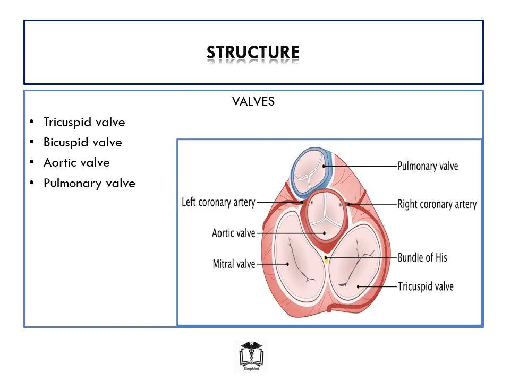Let's move on to the valves of the heart. We have four major valves of the heart. This includes the tricuspid and bicuspid valves, and then the aortic and pulmonary valves. We tend to classify or group these valves separately. So the tricuspid and bicuspid valves are known as the atrioventricular valves. They're the valves separating the atrium from the ventricle, and then the aortic and pulmonary valves are known as the semilunar valves. They're the valves that tend to separate the ventricles from the aorta and the pulmonary trunk. So each of those valves plays different roles as described by the classification.